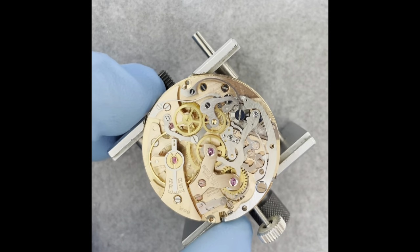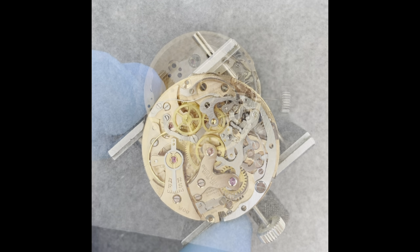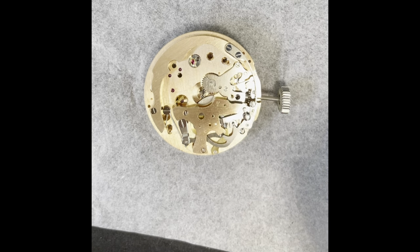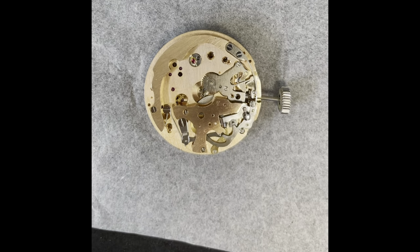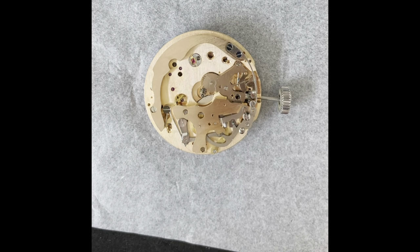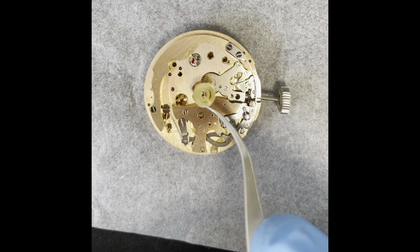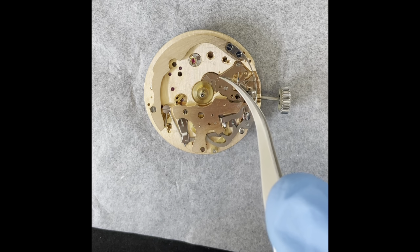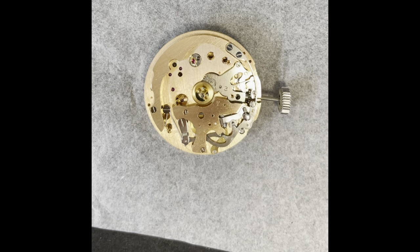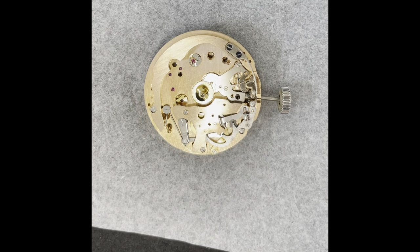Now for the dial and hands. A little bit of oil on the cam and pinion. It provides a bit of lubrication between the cam and pinion. The hour wheel, as such. Put a little dial washer back on. Then we're going to put the dial on.